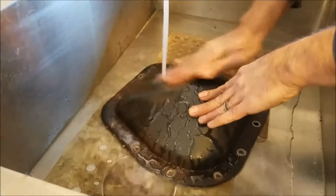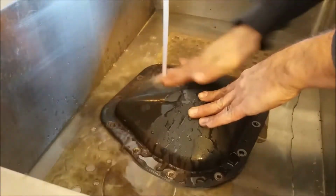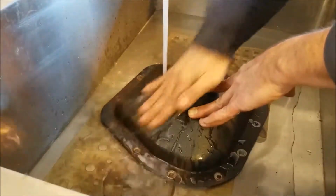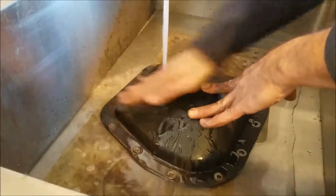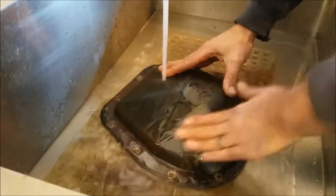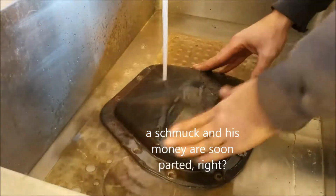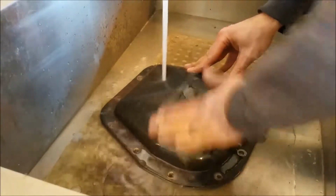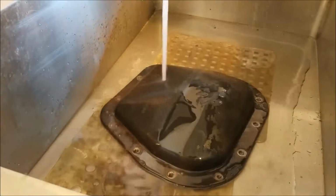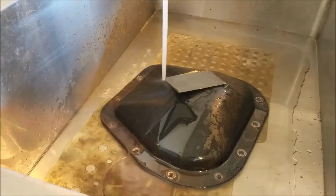So, got this cover off my differential here. Got it cleaned up with solvents, and it seems like it's starting to get rusty. So now I'm going to wet sand it, make sure it's smooth. Then I'll prime it and paint it and let that all dry while I go get the sealant that I didn't get because I thought it needed a gasket, which I did buy. Again, all things that prove the dumb part of the dumb schmuck. So I'm just going to go over this whole thing with this 400 or 600 grit paper, get it all polished up, and then we can paint it.